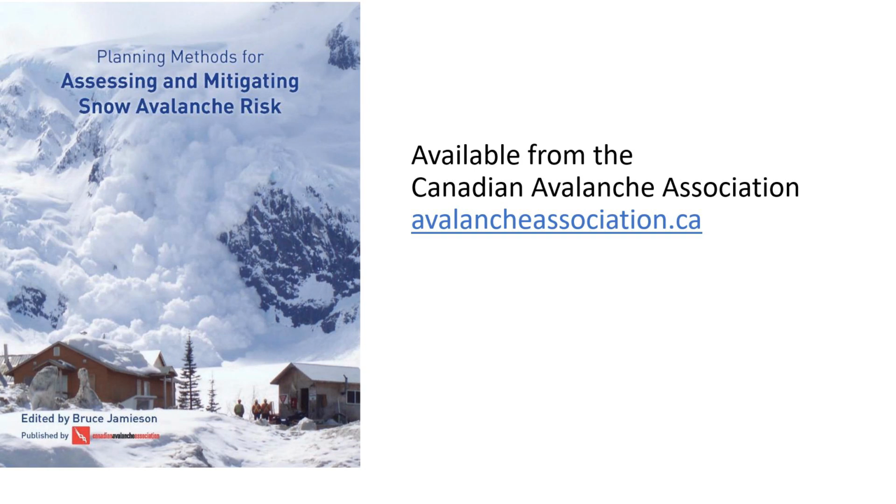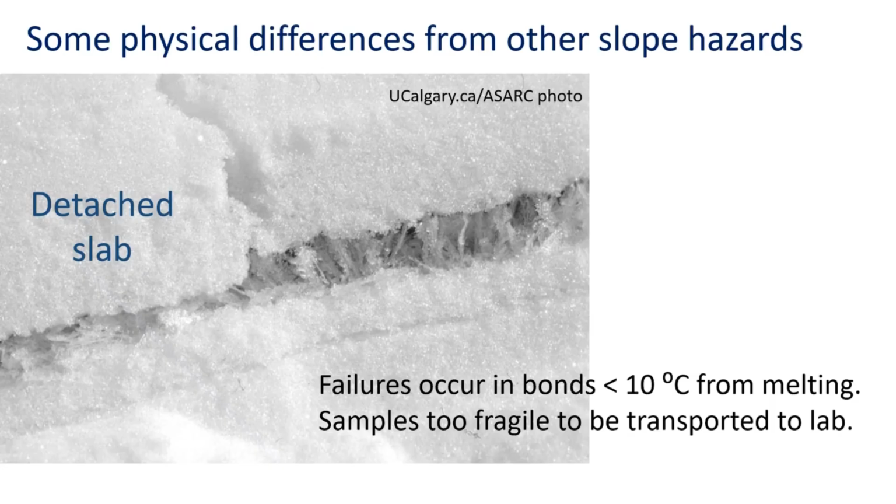In addition to the point in the previous slide, there are other differences between snow avalanches and other slope hazards. Recognizing these differences helps the authors of this book make it more accessible to those who specialize in other slope hazards. The video summarizes some of the key differences. So here are some physical differences.